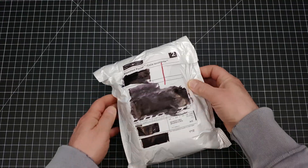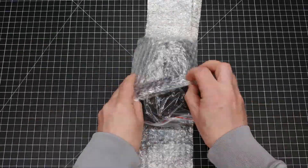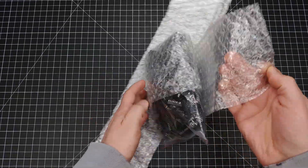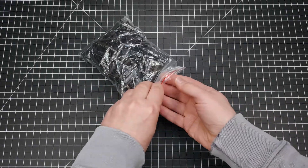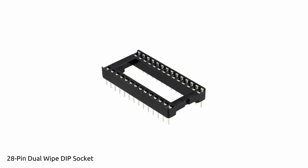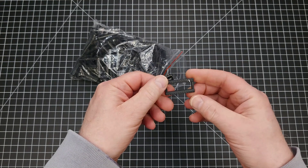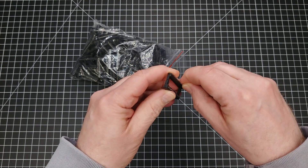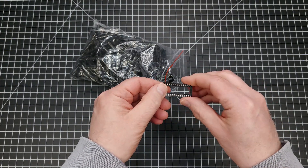This is a puffy one — a restocking of basic 28-pin DIP sockets. These are dual-wipe DIP sockets, meaning the contact touches the leg of the IC on both sides, making for a better connection than single-wipe DIP sockets. What also makes for a better connection? Straight legs — I guess that happens when you buy these in bulk, a bag of a hundred.